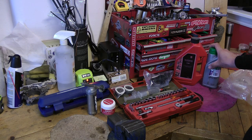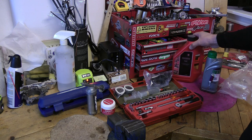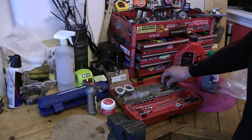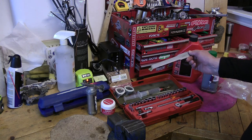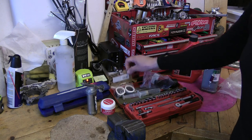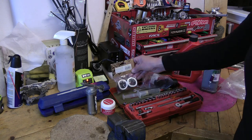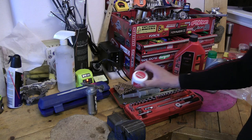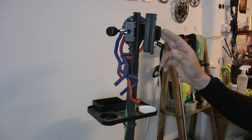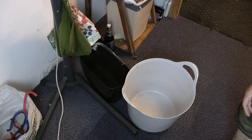I have the 15W oil — this will go in the lower legs. I have some 5WT to soak the seal sponges. I have a seal press, and with that to take the seals out I've got a tyre lever. I've got syringes, I've got spanners, a seal service kit, SRAM butter grease, and importantly a torque wrench. I'll be using this bike stand to hold the forks, rotate the forks, and drain the oil. I'll have a couple of buckets to catch the oil, just to be safe.